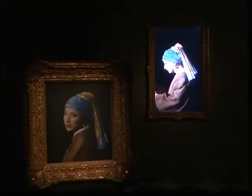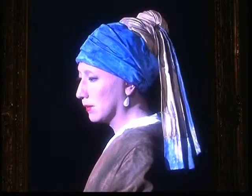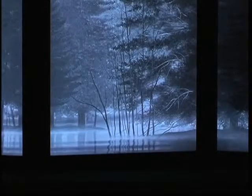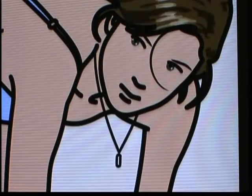Yasumasa Morimura mimicked Vermeer's Girl with a Pearl Earring in his Vermeer Study Looking Back, by dressing up as the girl himself. Museum curator Satomi Fujimura explains that the artworks have their origins in traditional paintings, but they also explore future styles and directions that become possible as the use of technology in art evolves. Hiroshu Senju's A Forest of Water appears like a traditional Japanese folding screen, while Julian Opie's minimalist figures — the woman with evening dress and Kira with a pendant — smile at the viewer.